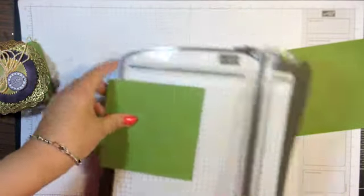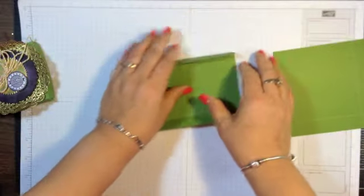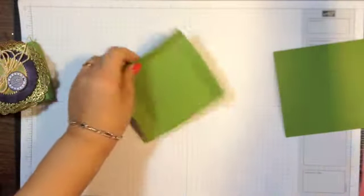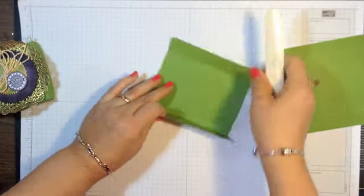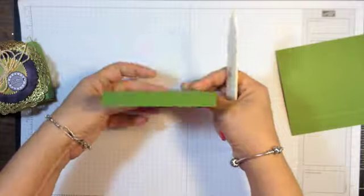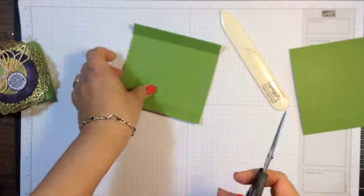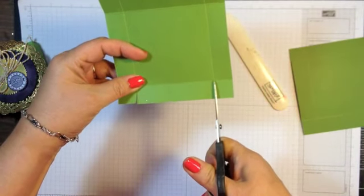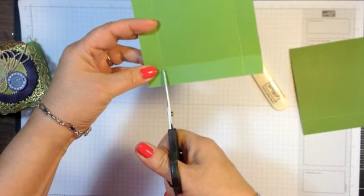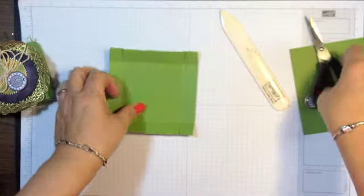Okay, now we can put it together, and I'm going to fold on these score lines first. Good idea to use your bone folder. And then we'll do a little bit of cutting on the score lines. So let me get my snips. I'm going to cut up here and here up to that intersecting score, and then turn it around and do the same thing on this side. And remember, this is the box top.